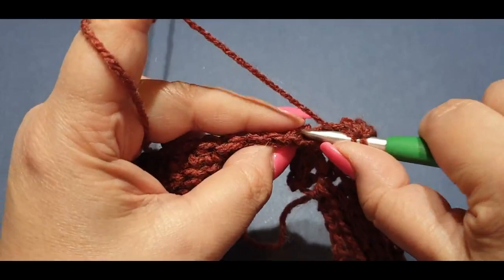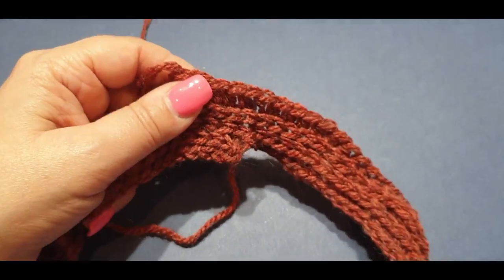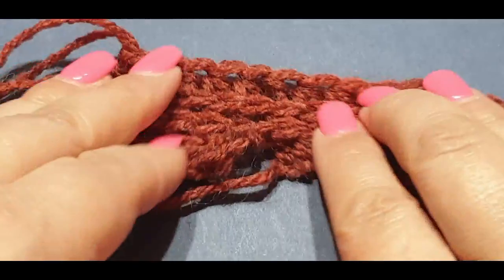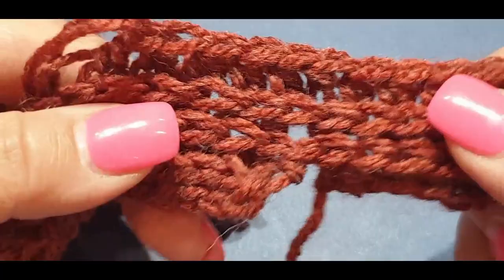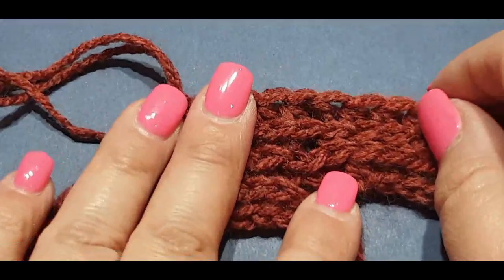So at this stage, this is what you have. Let's get a nice close-up. It looks broken, it looks ripped, it looks torn, it looks ugly. So now we are going to fix it up. Or, in fact, I might wait till the end of the tutorial and I will show you how to fix that up. It pays to leave it there for now so you can see where your row starts and ends. It doesn't really matter because now it's all in one way.